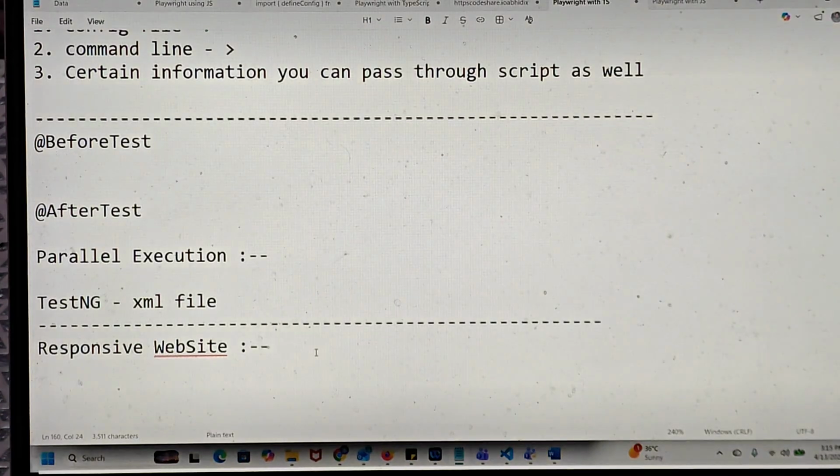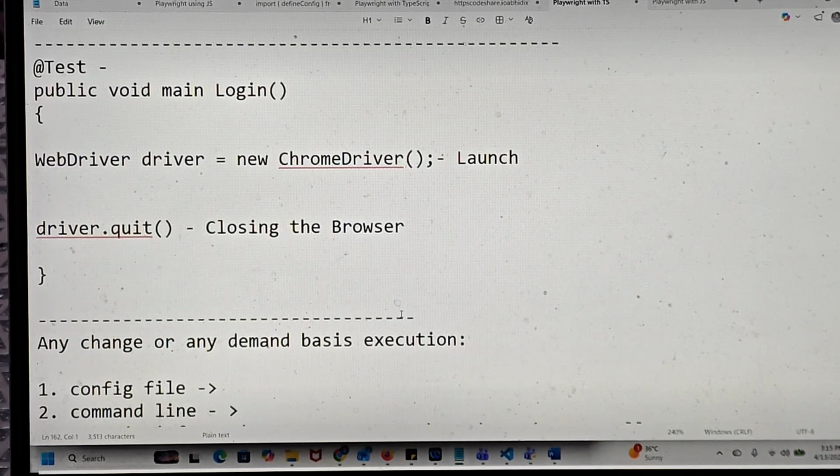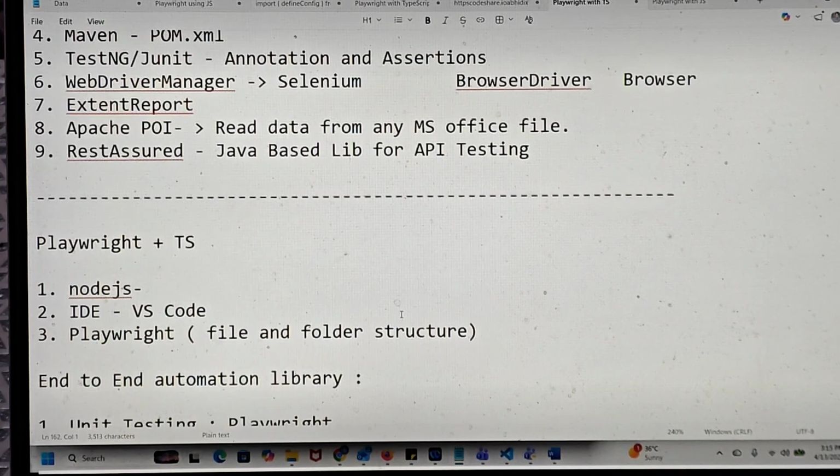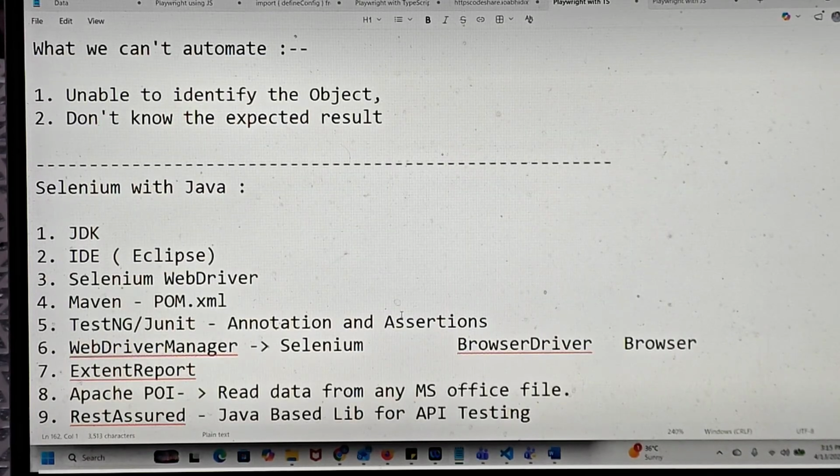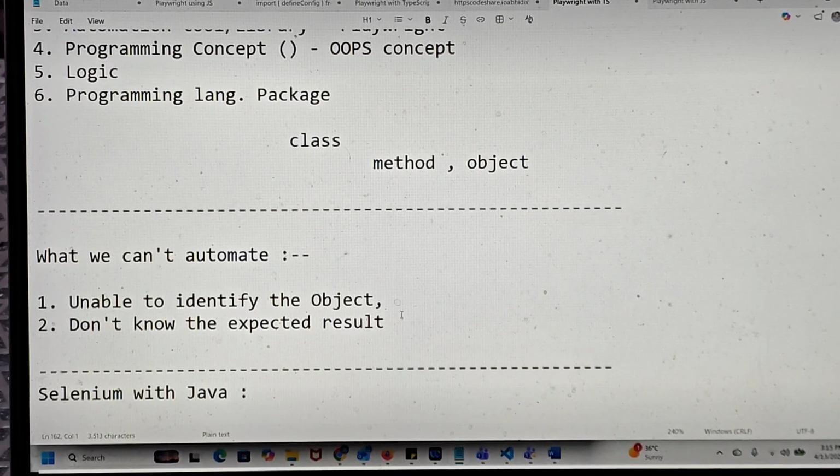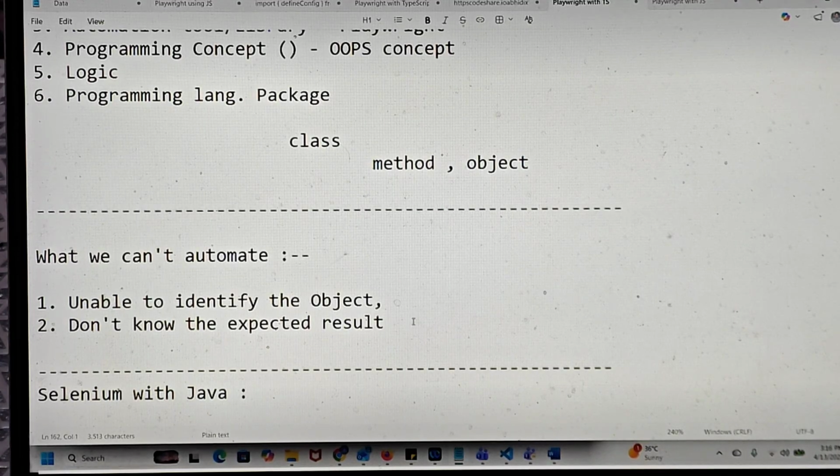For example, one of the concepts you all know: you remember I told you, any automation tool you are going to use, any automation library you are going to use, please remember one thing. Your concept is not going to change. Okay? Your approach is not going to change. Yes, only the features change. That's all. Much better features, advanced features.